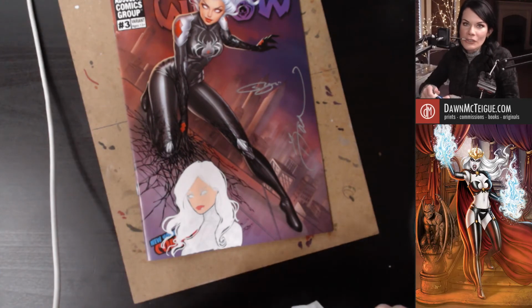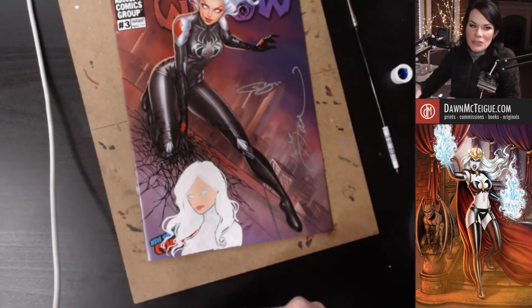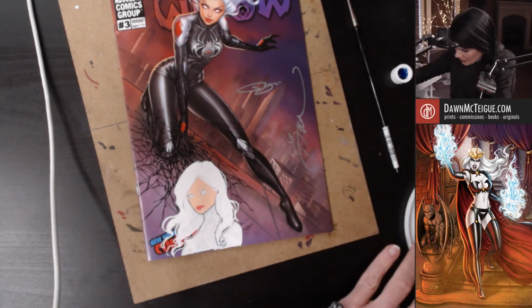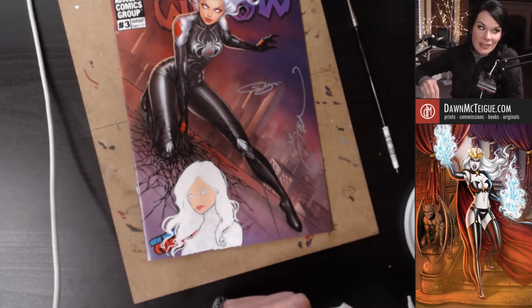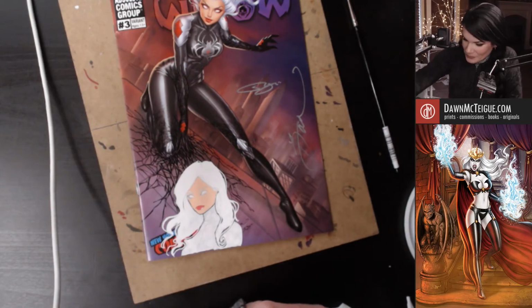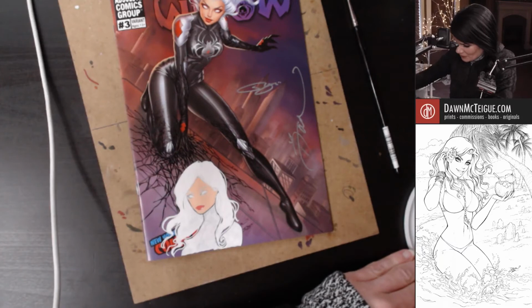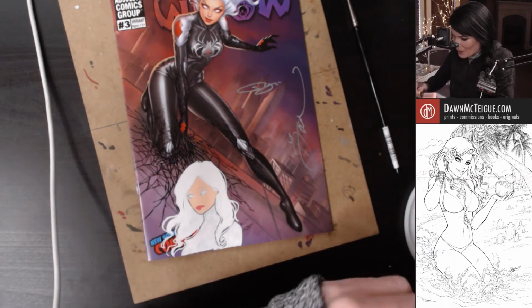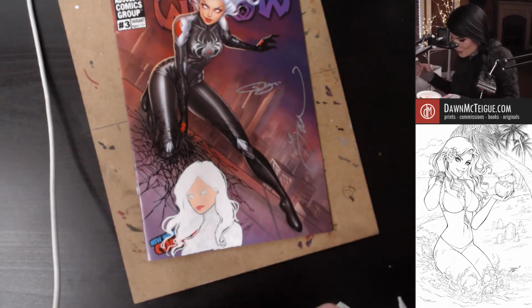I haven't used acrylic paint in like years. I basically haven't really used acrylic paint at all, except for recently with Divinica and a painting I did 9 years ago, I think. So I don't even really remember everything of what I'm supposed to do and how this all works, but we're just winging it and we're trying some things and it's fun.